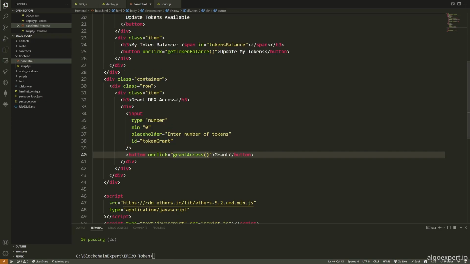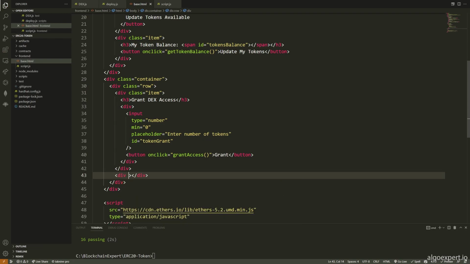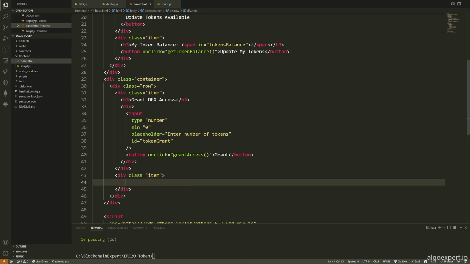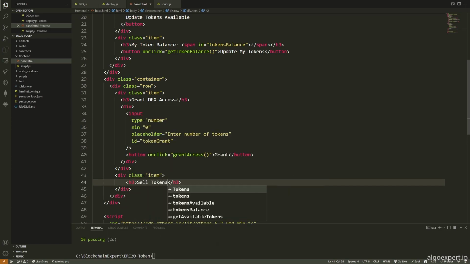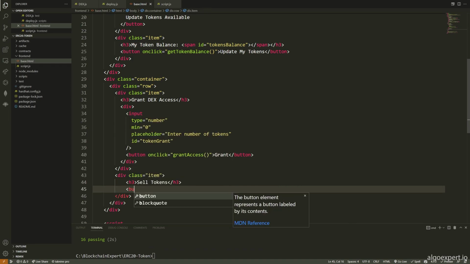Okay. Lastly, or not lastly, but within this row, we're going to need another item. So we're going to say div class is equal to item. And this is going to allow us to sell tokens. So I'm going to say H3 sell tokens. Then we'll make a button. We'll say sell.